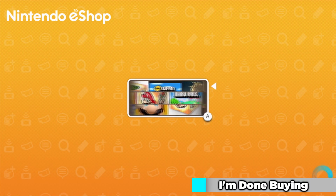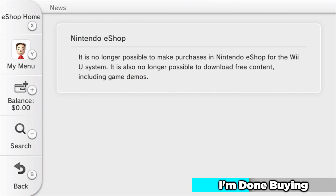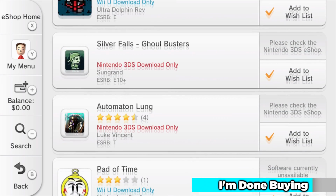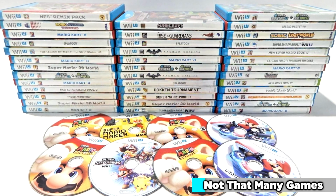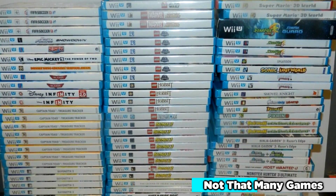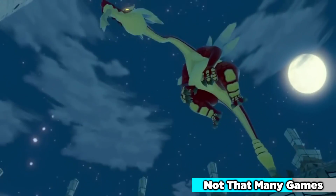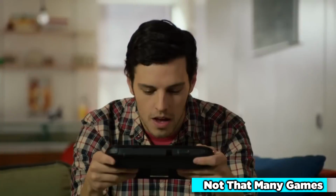Earlier this year, in March, the Wii U's eShop support actually ended, meaning it is no longer possible to buy new games, although you can still re-download your old games and DLC. But for how long though? There's a total of 795 games out on the Nintendo Wii U, with about 206 that have been released on a physical disc. To be quite honest, this number may sound like a big one, but it's actually quite low, as most consoles have way more games.